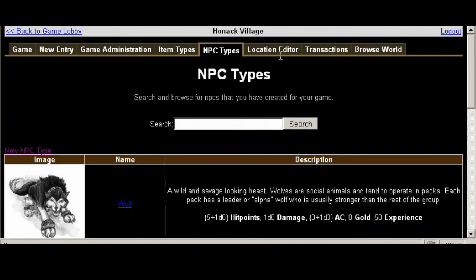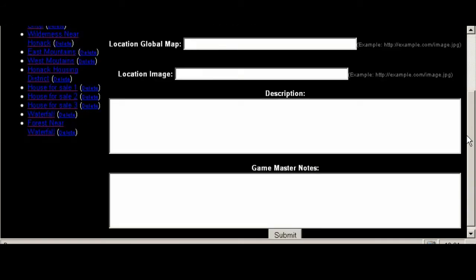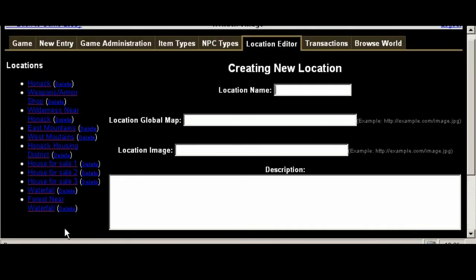And then we have the location editor, which basically lists the different locations, and I'll show you how to move them around. It's very simple. You just fill out a name for a location. You can paste the location image or the global image. Use the global map as a world map, and then use the location image almost like an individual picture, say the town map.